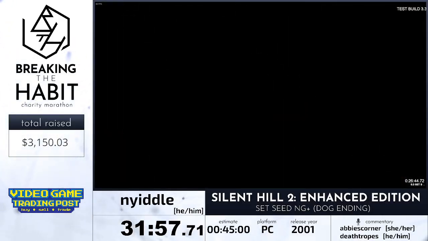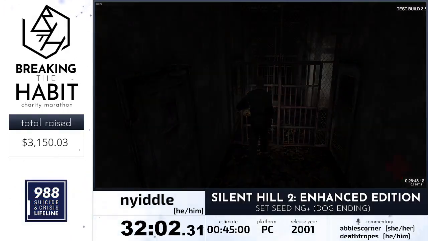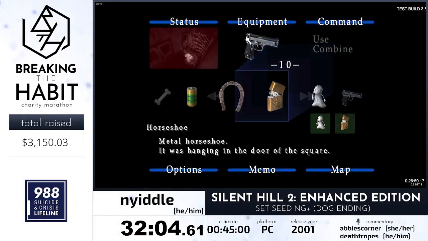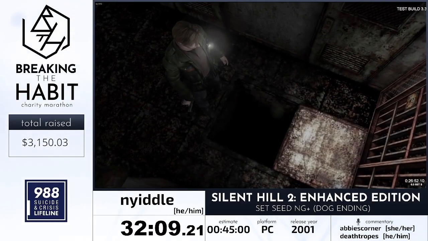The historical society through the prison has the most potential run killers in the whole game, besides Mary, which on new game can be rough.